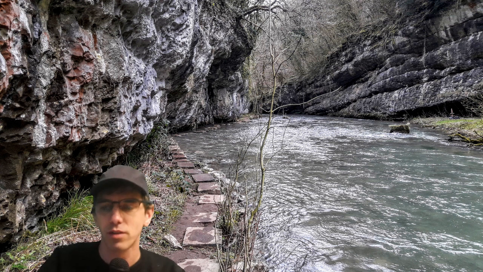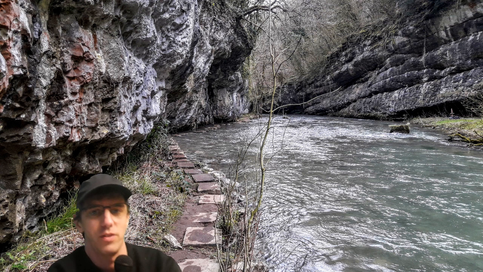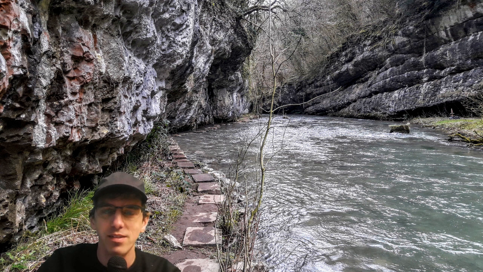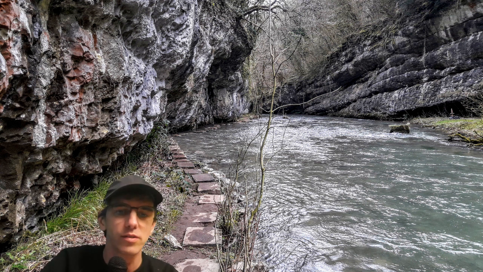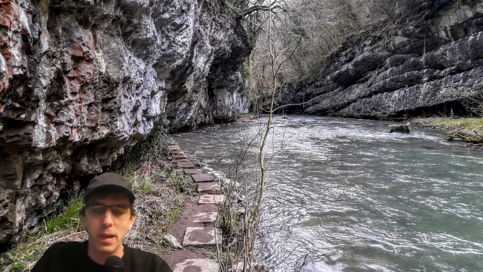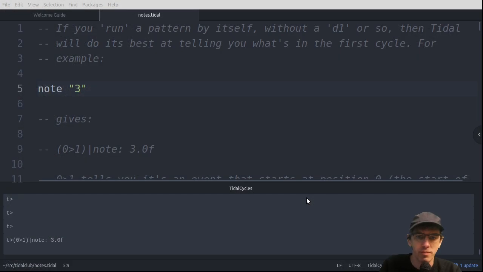This week is going to be focused on musical notes. There's been quite a lot of interest in the forum already about this, and we'll start looking at how notes are notated in Tidal. Things like chords and arpeggios, and I think canons, or maybe that's next week. Let's see how far we go anyway. So let's jump into Atom. This is the worksheet.